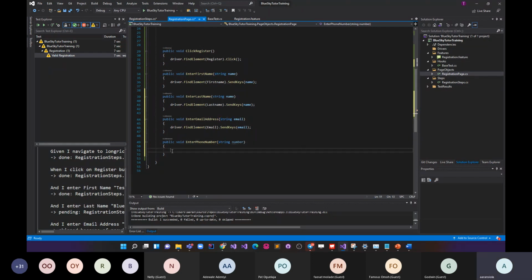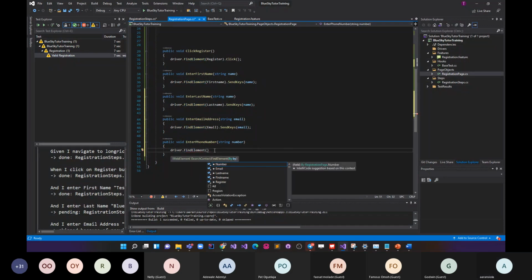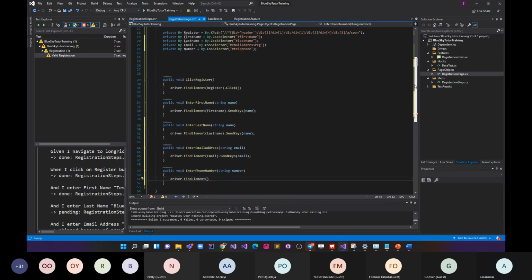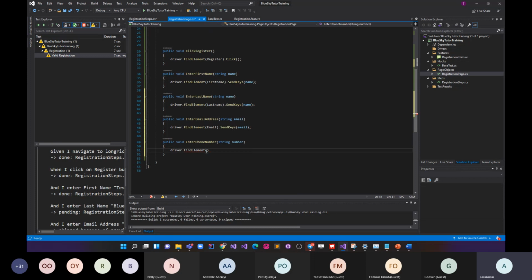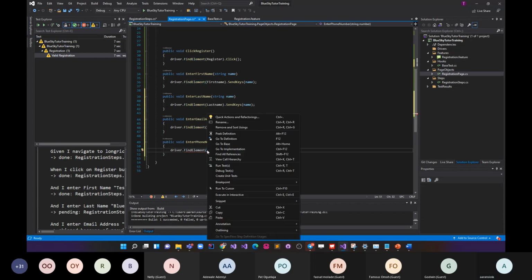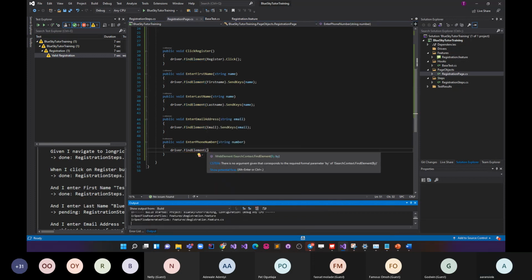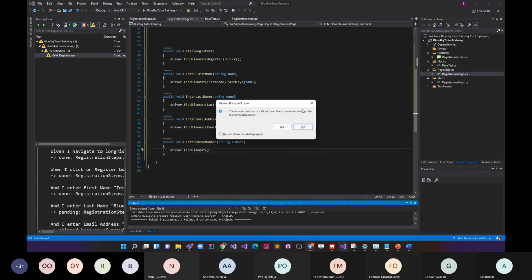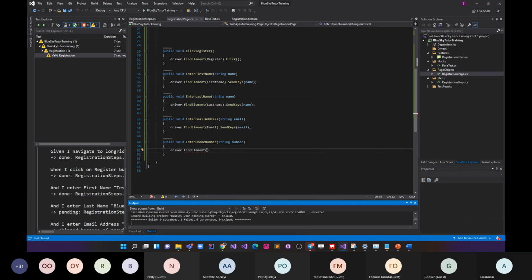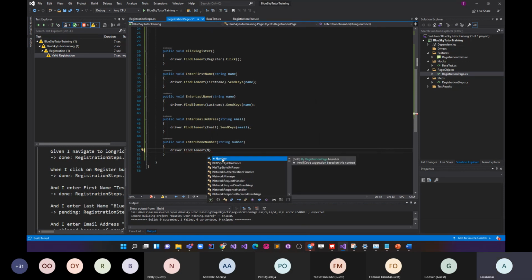And here we can just say caller driver dot find element, open and close brackets. At the top we put number. Yeah. Number. Yeah.